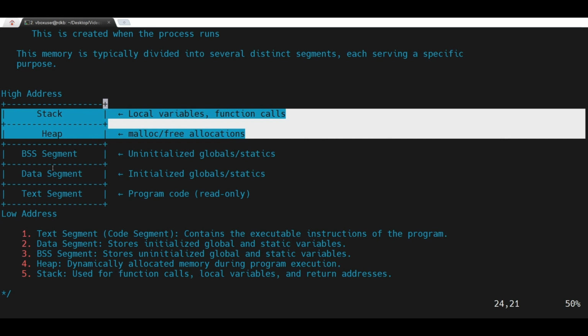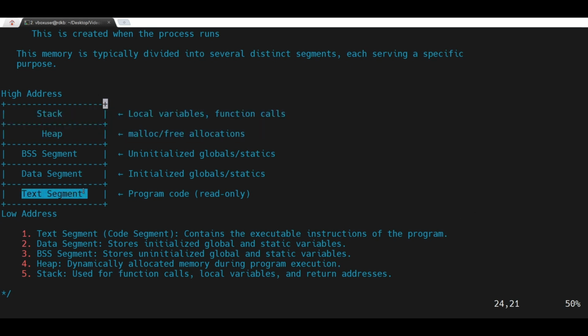So first of all, we have the text segment. So what is this text segment? First of all, it's a read-only section. This is the code of your C program which you create. For example, we have int main something. So all the code is stored in this segment.